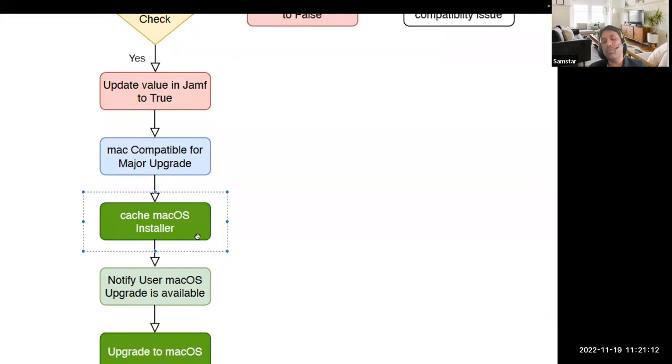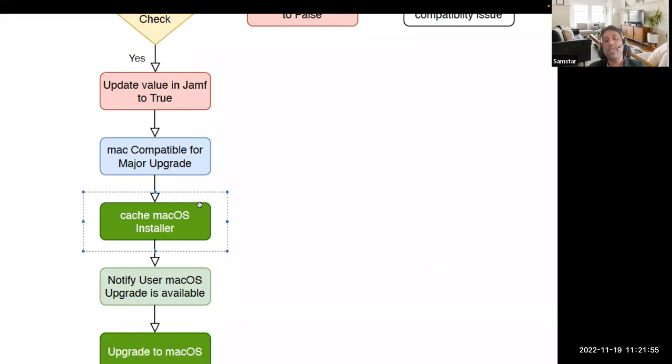So what is this policy? In this policy, we will already have the latest macOS installer in JAMF. The overall process is we go to Apple servers and download the latest installer. We can download it directly from software update, or from the command line tool. There are many open source scripts available on GitHub. You can use any one of them to download a local copy of the macOS installer, which will be uploaded to JAMF. And then that installer will be part of the policy.